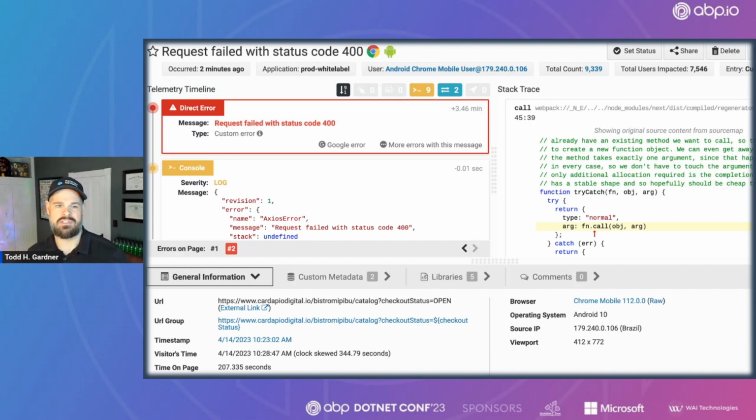On the right-hand side, we see the actual code that was running with comments and a bunch of cool stuff, so that this is a way that we can much easier understand that, oh, there's a problem on Android Chrome Mobile on this particular application, and here's how we would go about recreating it. And so with a tool like this, or this data in your own system, now you can start to understand what are the issues your end users are running into and which ones are stopping things, which ones affect so many people that you absolutely need to fix.